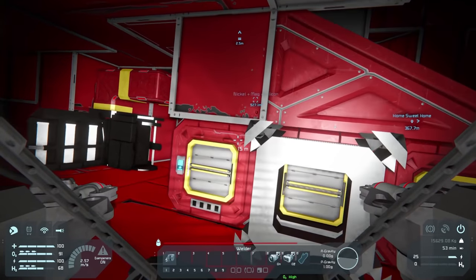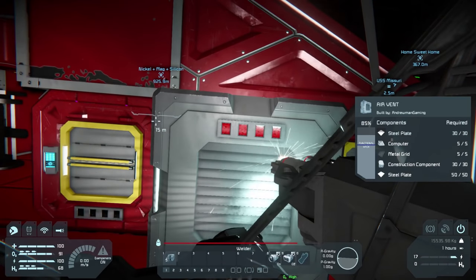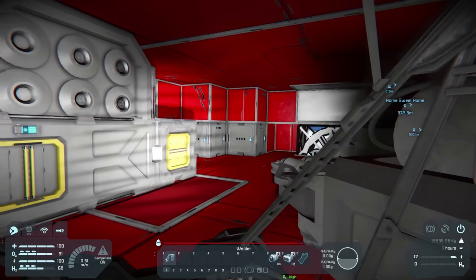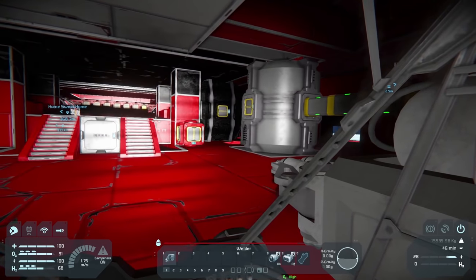Now, the vent will refuse to pressurize so long as there are holes in the ship. Currently there are quite a few holes in the ship. We've got that one right there, and then we've got a couple in the back as well. But once we get our thrusters built, we will remove any of those holes.